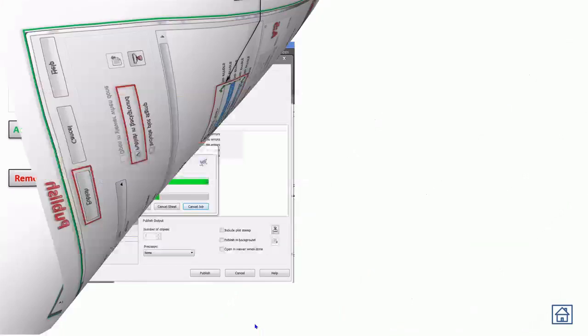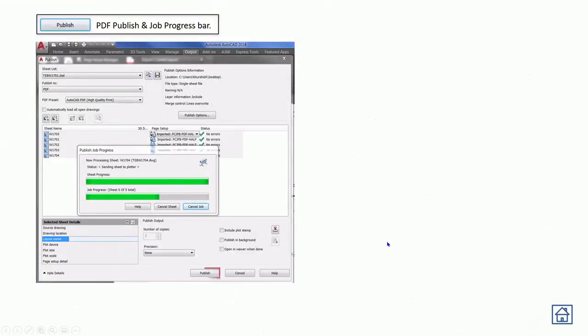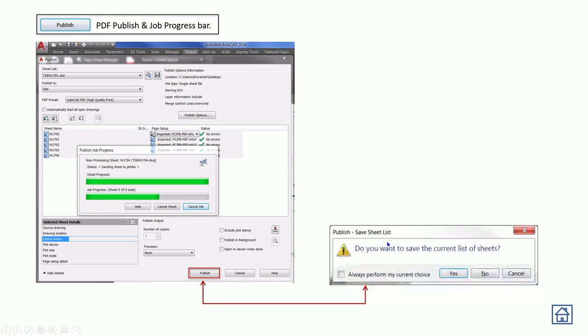So at this stage we have completed all the settings. Now we can hit the publish button. The moment you hit the publish button, it will open another window with the save sheet list, and this is the time where you can save your entire setting along with the list of drawings as a .dsd file, which can be imported when you want to print the same set of files again.